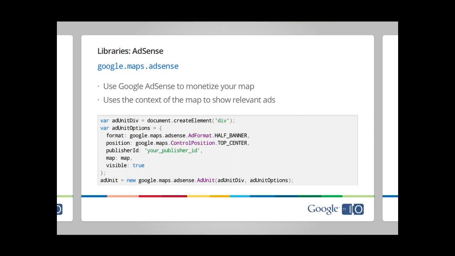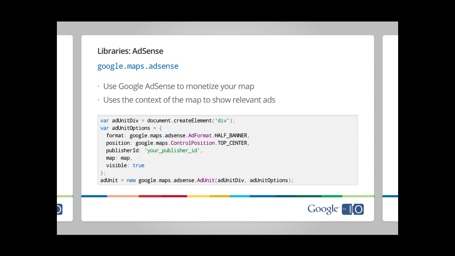Adsense. I imagine most of you are familiar with Adsense, yeah? Okay. Adsense is a way for you as a developer or a publisher to monetize your site by placing relevant ads on your site, and then there's a revenue sharing model. What we found was that a lot of web pages have just a map, or a map is the core component of it. That's what the user is interacting with. And Adsense only displays relevant ads based on the context, the textual content of your website. So it wasn't getting the relevancy of where the user was looking at to display relevant ads.